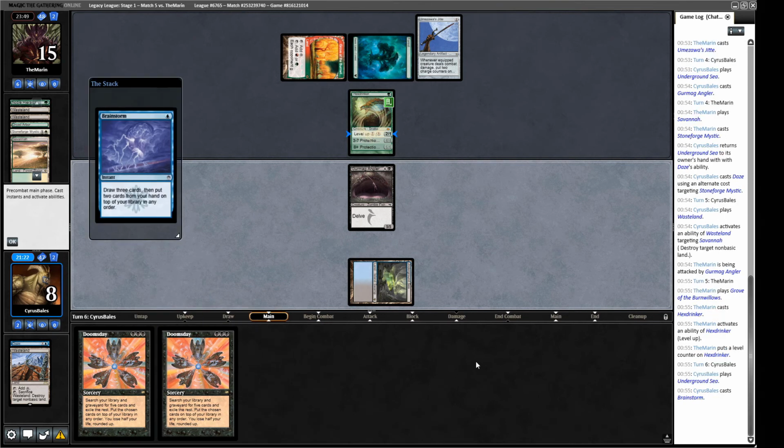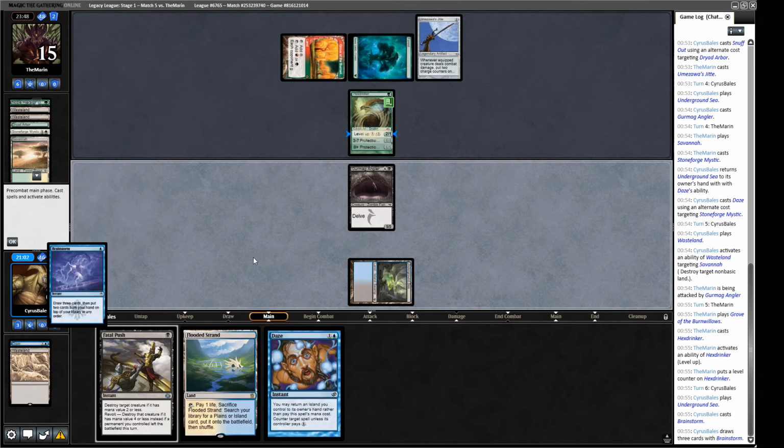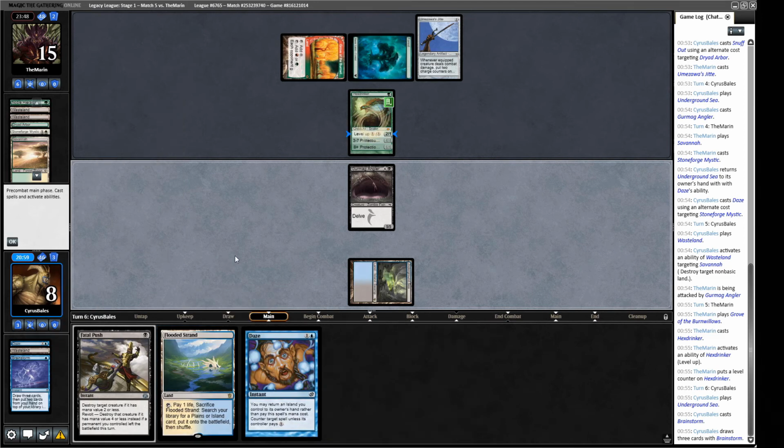Brainstorm. We've got our 2 Doomsdays eating a hole in our hand here. Okay. So we can't Fail // Push this turn. What does this have? Protection. Okay, well, we're definitely putting back the Doomsdays, right? That's awesome. We can't play a land this turn. Oh, I can't remember what this guy does. Protection from instants at level 3, isn't it?